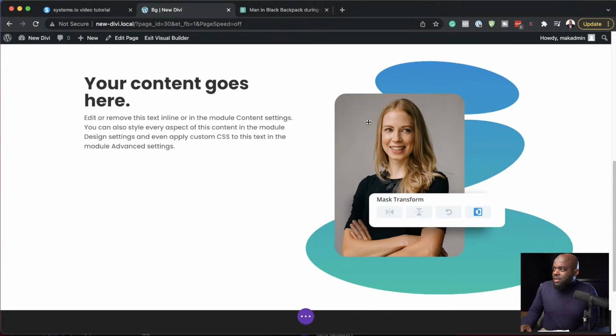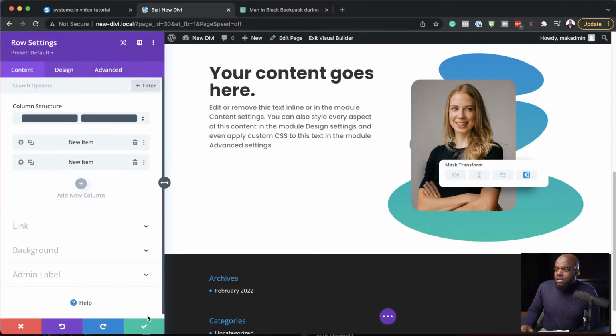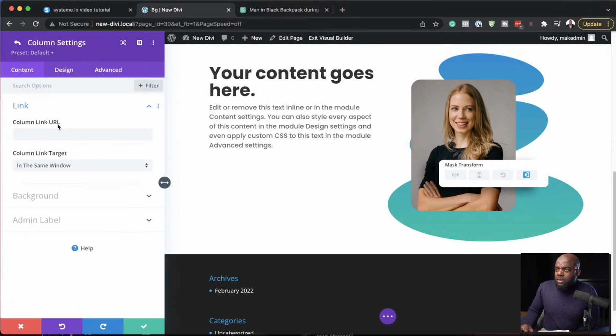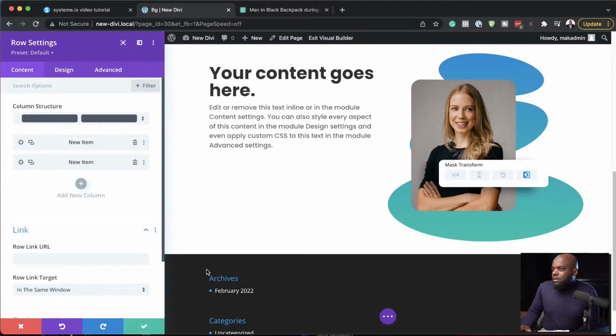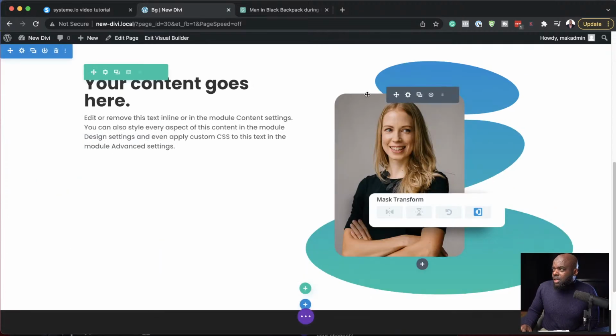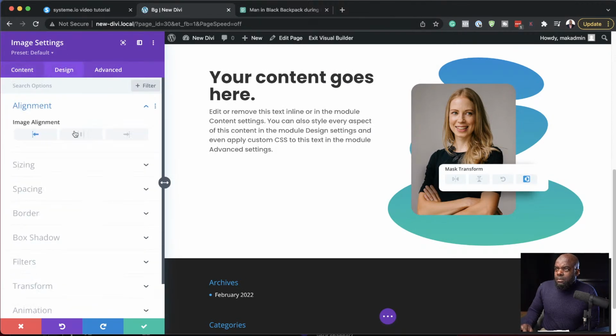Right, so I'm going to do something different here. I'm going to go in my rows, and go to my second column and see if it works in different views. In fact, you know what? Let's go to this image. Something is wrong here. Let me refresh this. Right, so we can make sure that it is a problem. I go into my mobile.